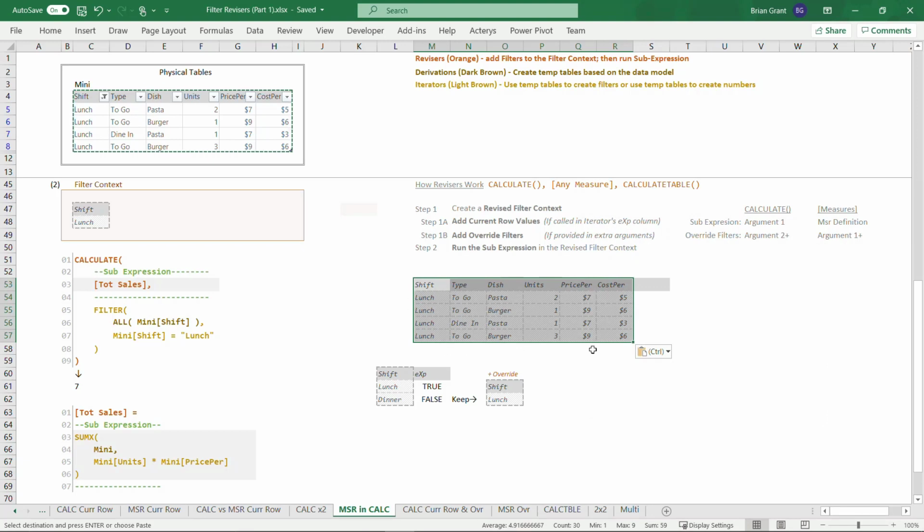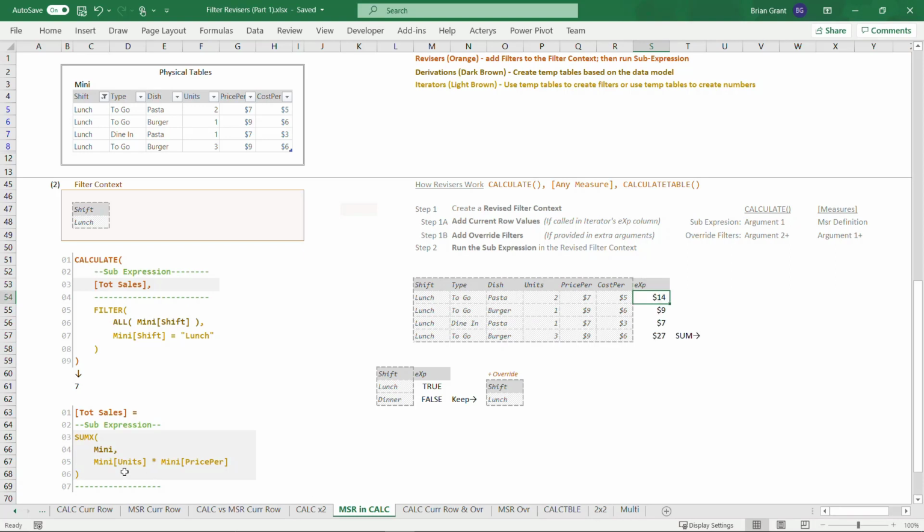There we go. That is the derivation produced on line 4 of the total sales measure, right there where we ask for many. We go get all the visible rows of many. Now we're going to pass it into the SumX iterator, which is going to add that expression column and sum up the results. So I'm going to come up here. I'm going to type in EXP. And I've actually already filled out the formula. So as soon as I hit enter, hey, there we go.